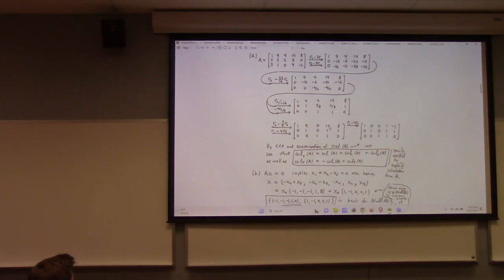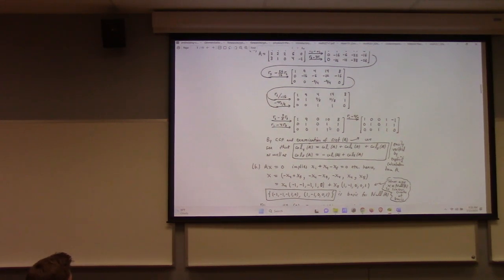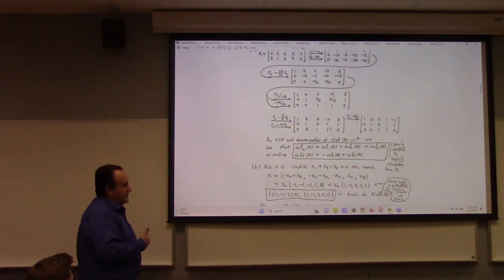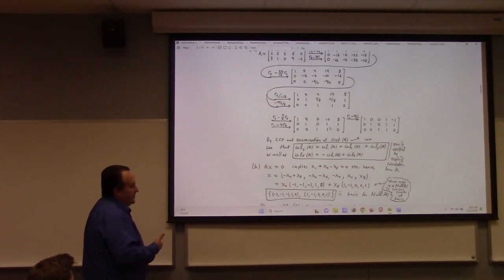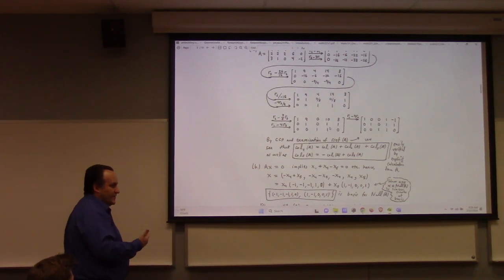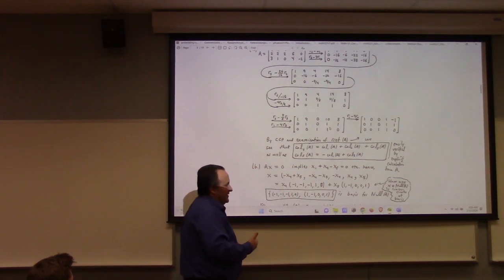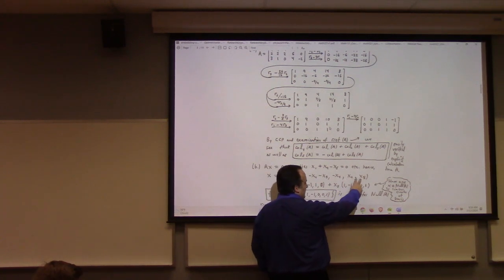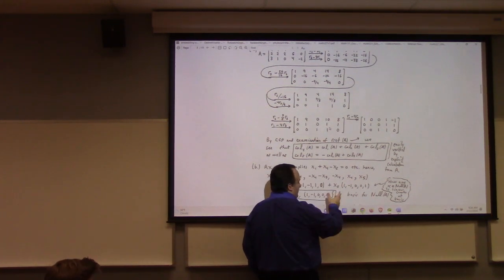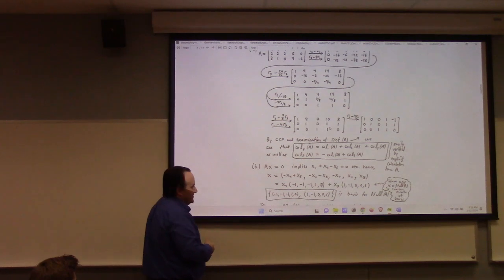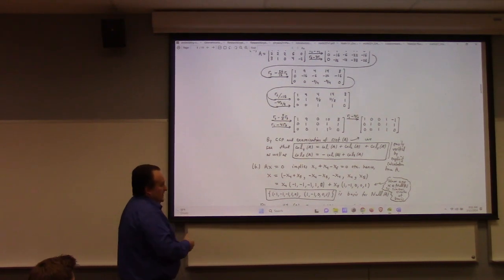Part B, you just write down the pivotal variables as being dependent on the non-pivotal variables, which appear as free parameters. Here, columns 4 and 5 are free, non-pivot columns, therefore x4 and x5 are free parameters, which means we have the exciting equations x4 equals x4 and x5 equals x5 appearing in the 4th and 5th slots here, whereas the 1st, the 2nd, and the 3rd are more interesting.